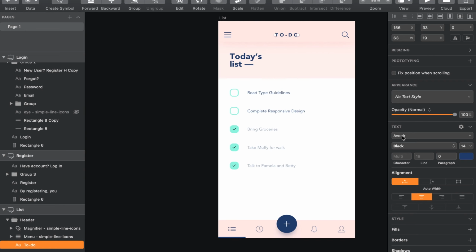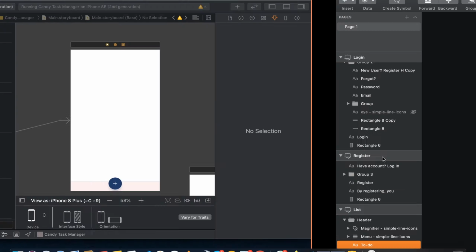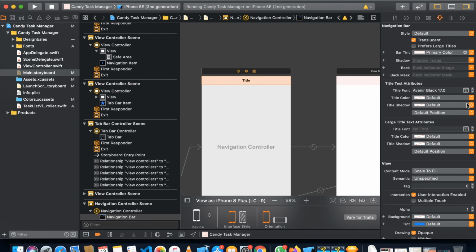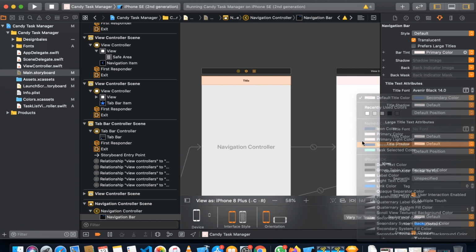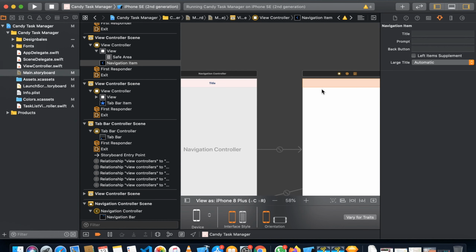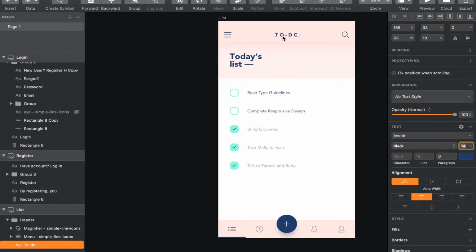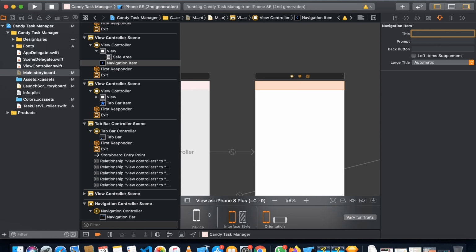You see, we are using Avenir font, we are using Black, and we are using size 14. So if we go and find our navigation view, we can click on this and set it to 14, and we can change the text color here to our secondary color, and here we can select the title. Yes, we can see that here it is written like "to do". We can write it like TO dash TO.